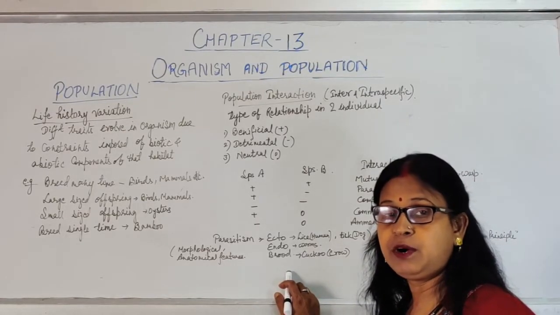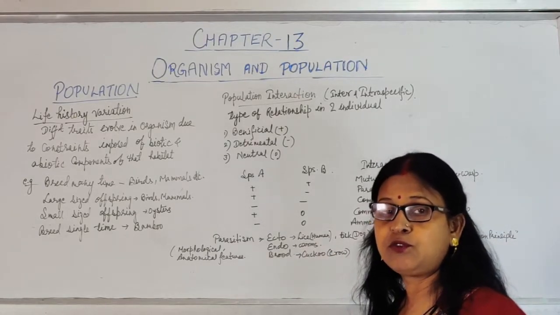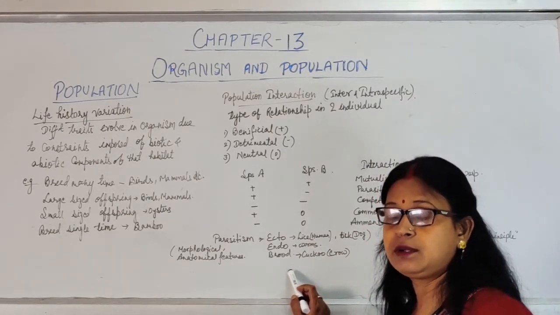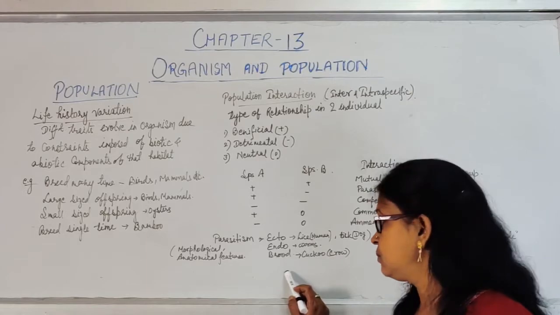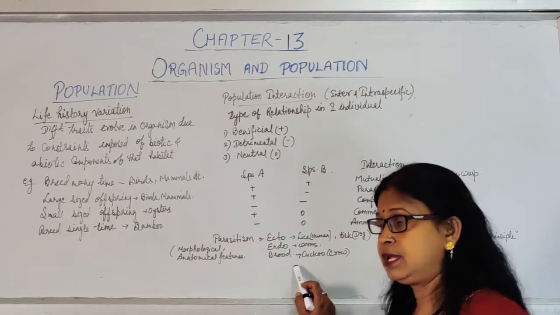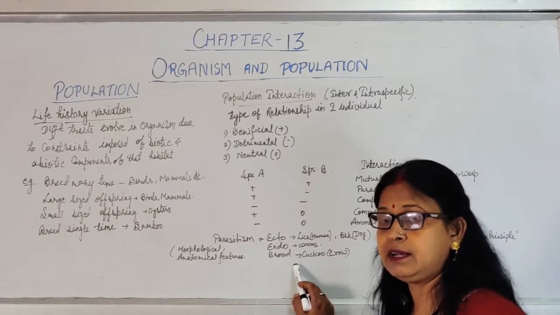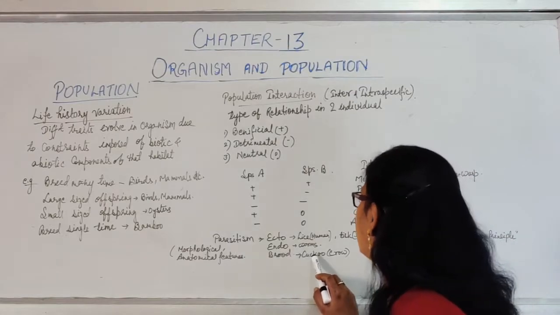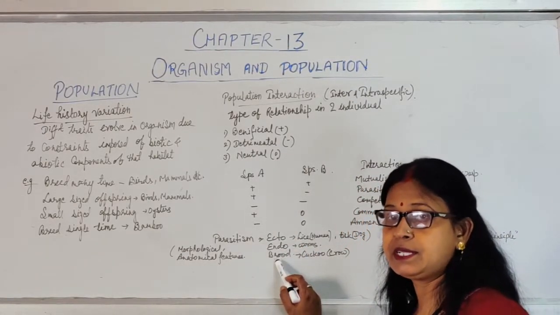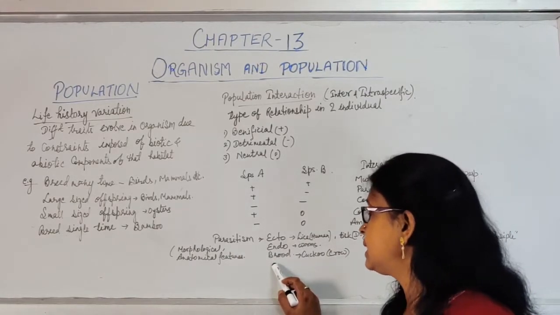Here, one bird, the cuckoo, lays its egg in the nest of a crow. That is known as brood parasitism, because both the eggs resemble each other. After the egg hatches, the baby comes out, is taken care of by the crow, and then the crow's own eggs are thrown out. So in nature we can see different types of parasitism: ectoparasite, endoparasite, brood parasite, etc.